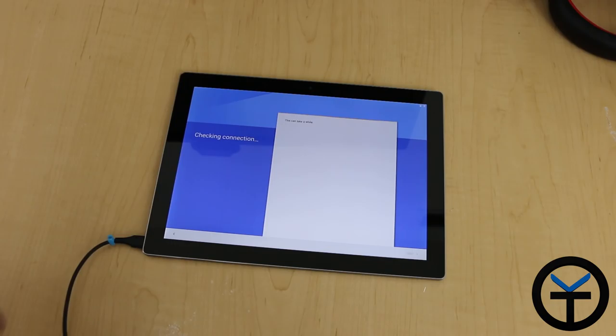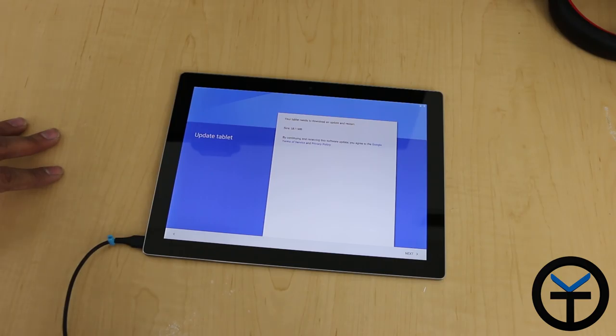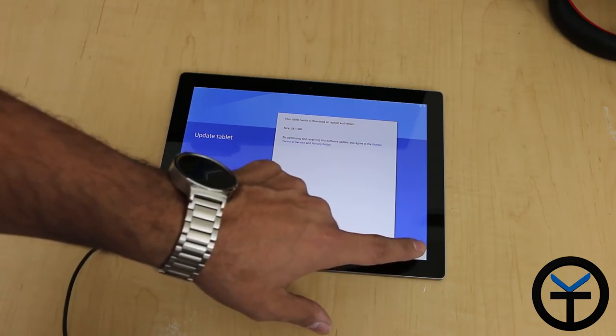And as I suspected, the battery itself is actually empty. That's one of the main reasons why it needs to be charged. I can see here the lightning here. This tablet needs to download and update and restart. Wow, right out of the bat.